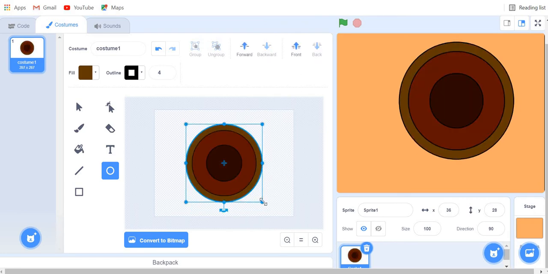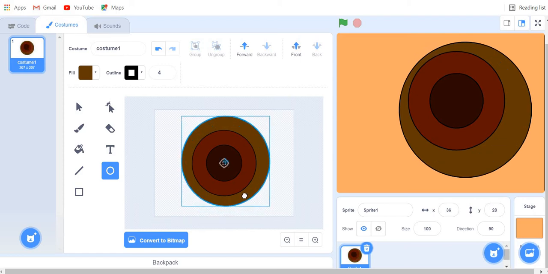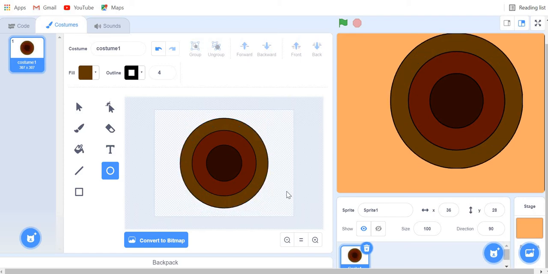Maybe I can make this a little bit bigger. So I will do that, and I've drawn this circle. Now, I've got 3 circles here. This looks rather humongous. We are going to fix this. But before that, I'm going to do a little bit of reshaping on this so that this looks like it has come from a real tree.